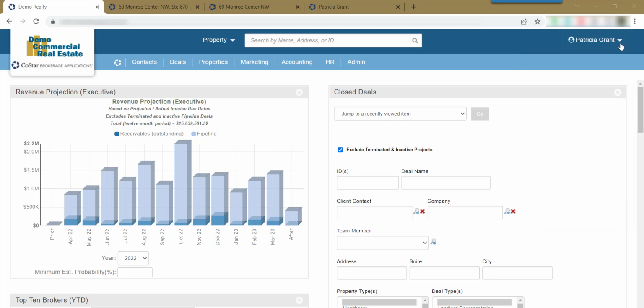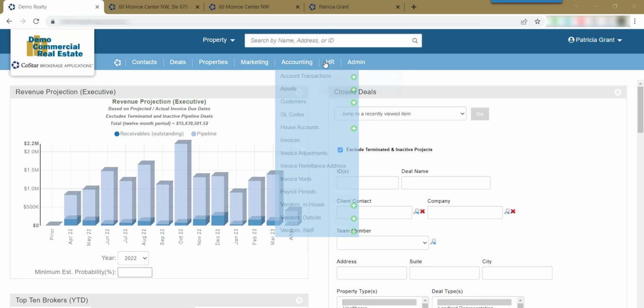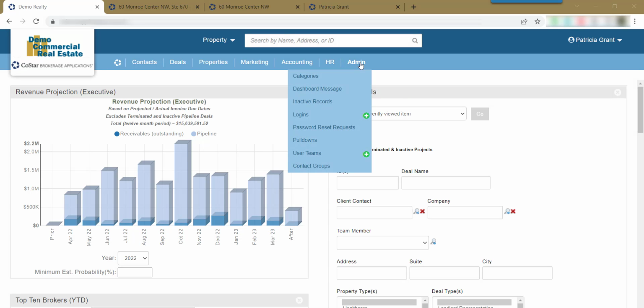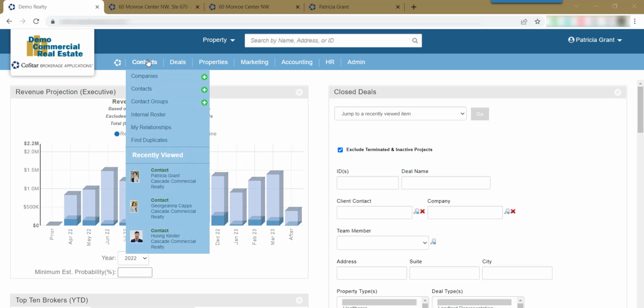The main navigation bar, or menu bar, is the light blue bar towards the top of the home page. Each of the main navigation options in this bar represent a functional category with a menu. Again, you will only see the menu options you have the permission to see based on the type of system or modules your firm subscribes to and your own login permissions. Login settings also determine which types of records you can create in the system.